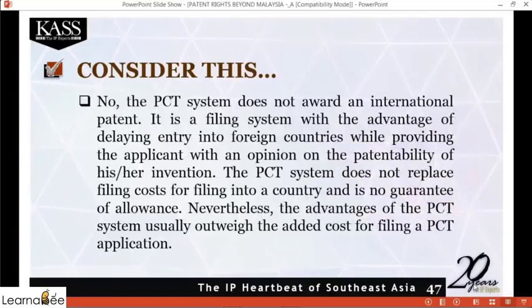It is a filing system with the advantage of delaying entry into foreign countries, while providing the applicant with an opinion on the patentability of his or her invention. The PCT system does not replace the cost of filing into a country and is no guarantee of allowance. Nevertheless, the advantages of the PCT system usually outweigh the added cost for filing a PCT application.